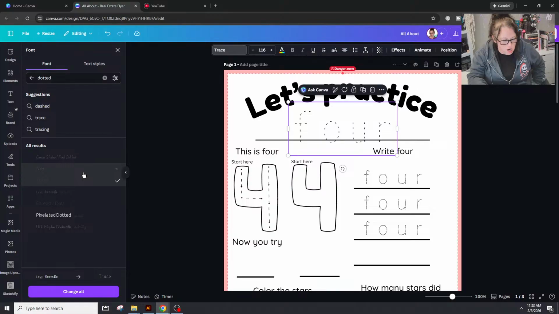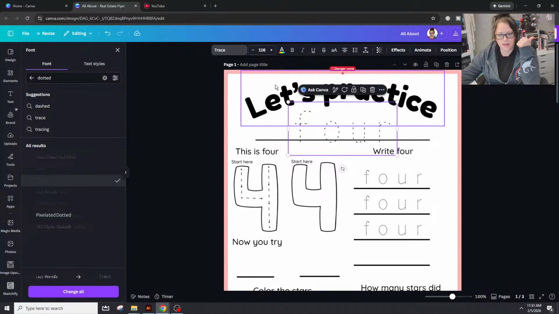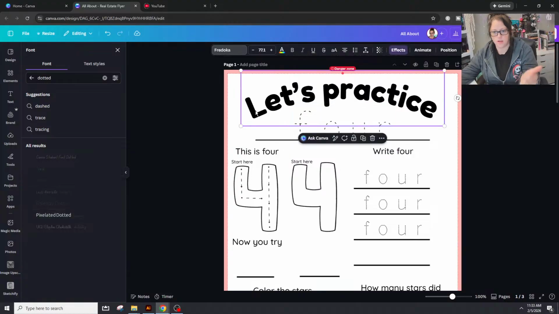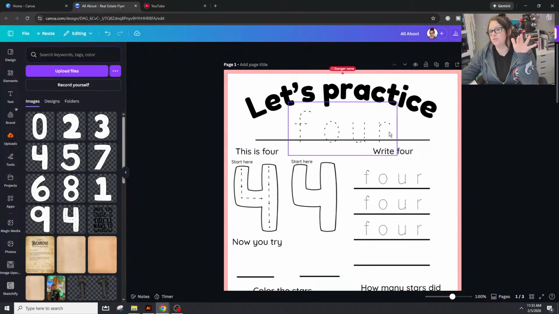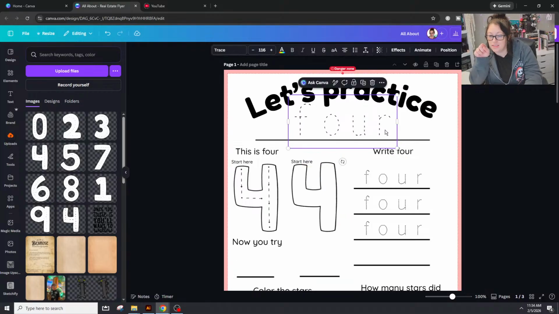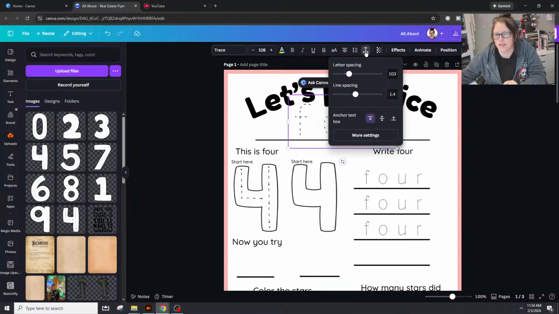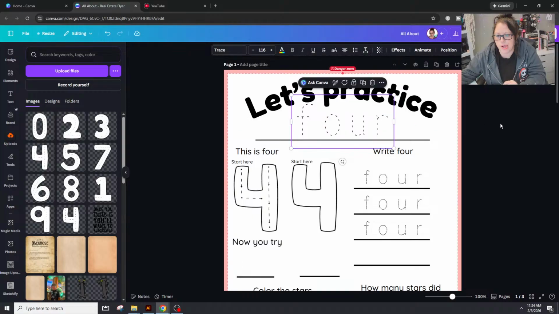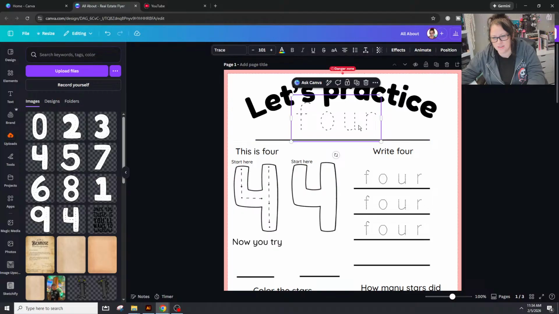So okay. So we're going to use Trace and Fredoco. Those seem very much so like kids type. The spacing on this is not right though. I hate that spacing isn't right.